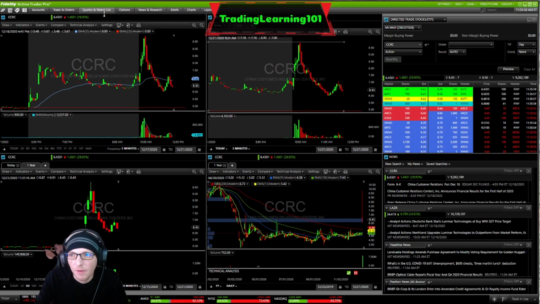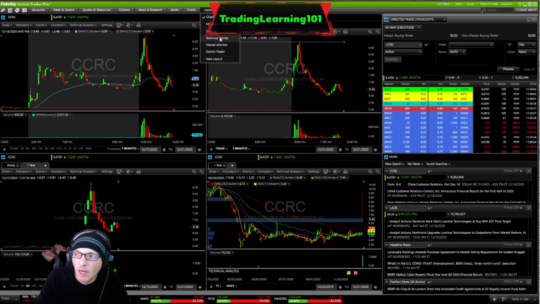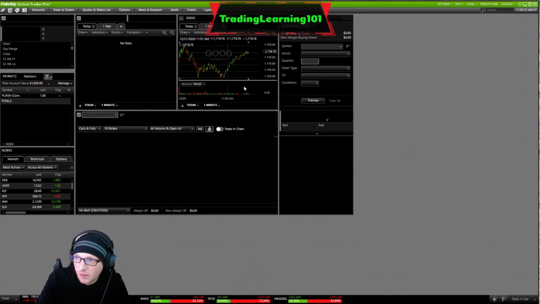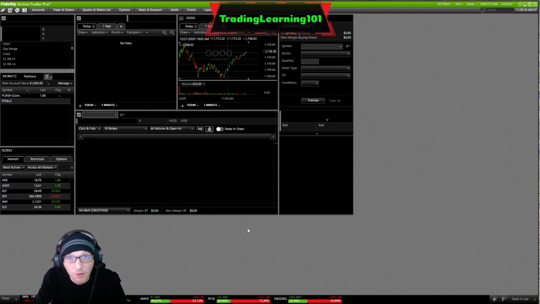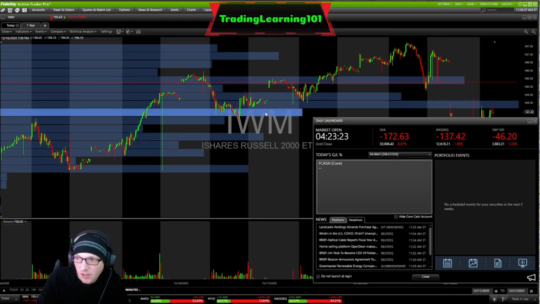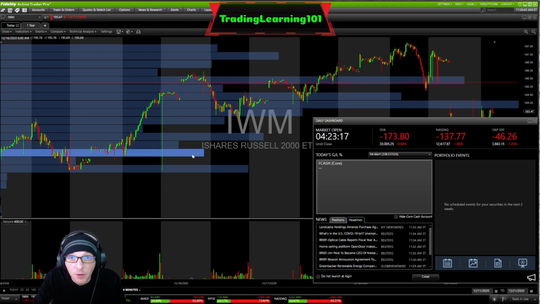But up here at the top, you have a list of tabs that you can go over. Your layout tabs. Let's say you wanted to be a technical trend trader. You'd click on this and it'd open up your technical trends, a setup that's set up for that specifically. I just go with the custom. I go to new layout and I just create my own layouts. Here's your market monitor and here's the investor. So if you're a long-term investor, this would be a setup that they would recommend for you. But again, you can go through and you can customize all of your layouts to your liking.